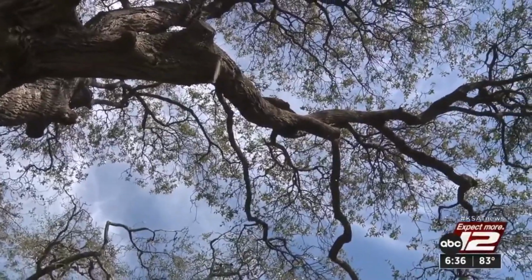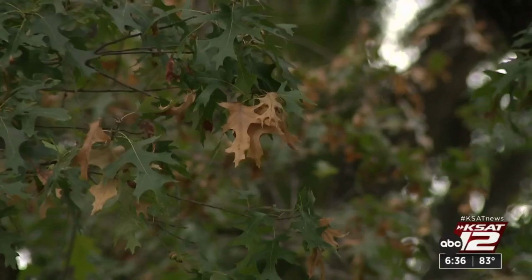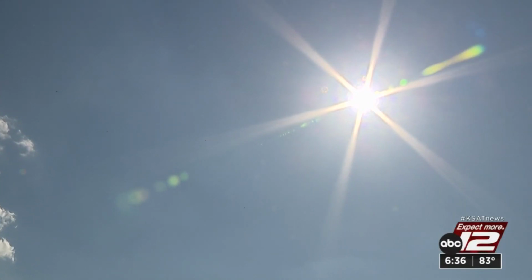We don't trust our city. We've lost trust in them. Where's the research? Where's the ecological examinations of how removing all these trees and disturbing the birds is going to impact not only our wildlife, but us as well, because we're all connected. And by losing trees, Garlock believes an urban heat island will grow larger, raising ozone levels even more.